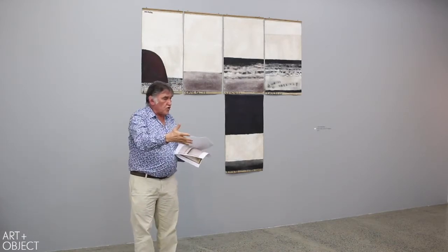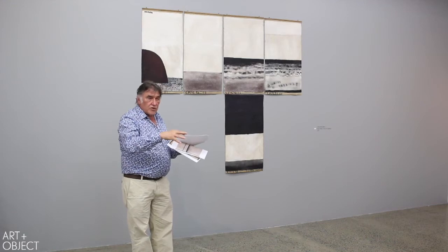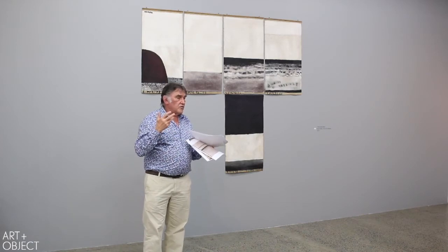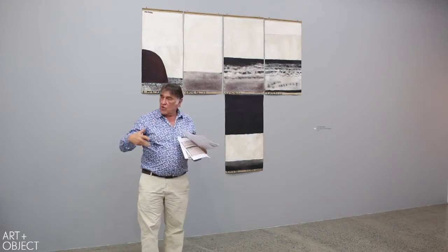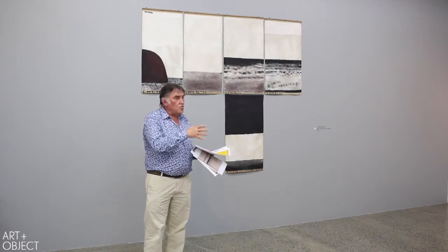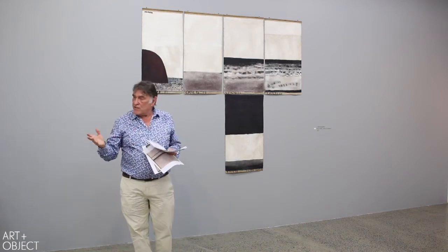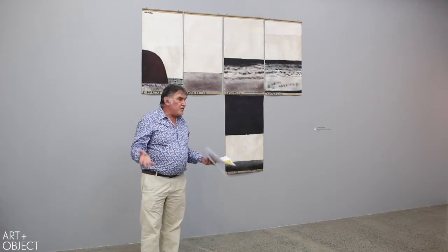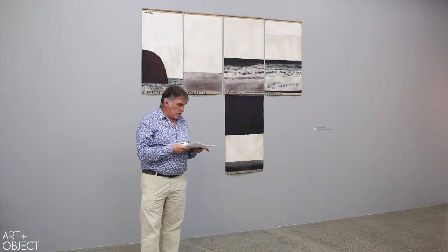Anyway, they work through this very subdued colouring, grey and white and black and so forth. They are winter paintings. They were painted in June and July and into August. And they reflect Colin's daily walks along the beach at Uruguay, often fogged in. Part of the subdued coloration is the wintry, misty aspect of the beach environment, but also they're wintry in their feeling. They're tragic paintings, if you like. They're grieving paintings. They're paintings about death and loss.